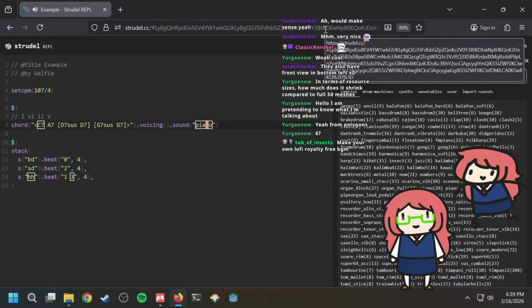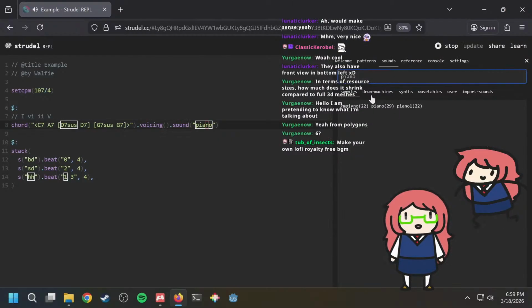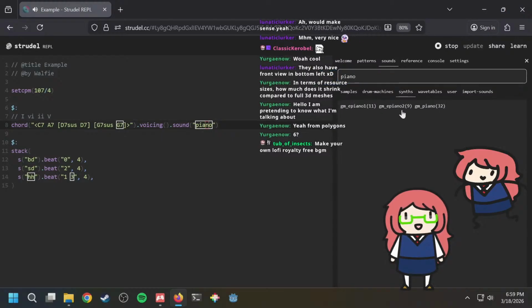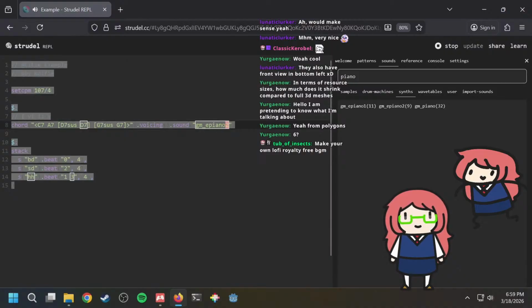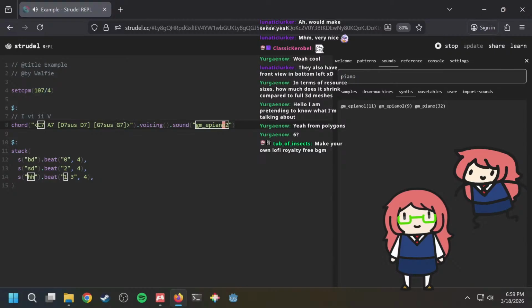Maybe we use a different instrument. Let's see, which piano? GM, E piano. Piano 1. Room 0.4. Somehow the A sounds weird. Is A really the 6th? C, D, E, F, G, A. Yeah, that is the 6th. Why is that weird? Is it because it's supposed to be 6 major?